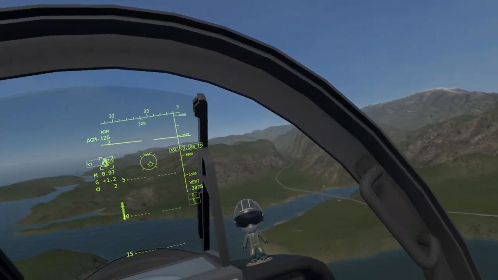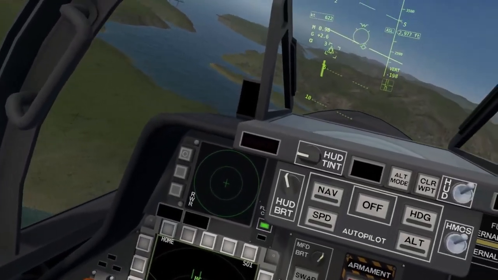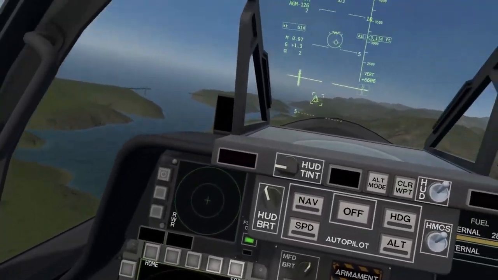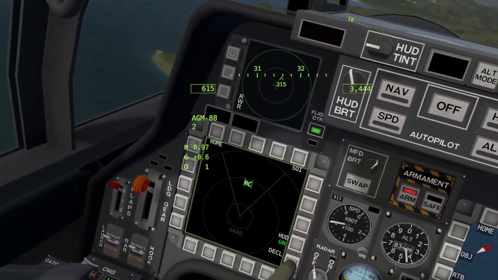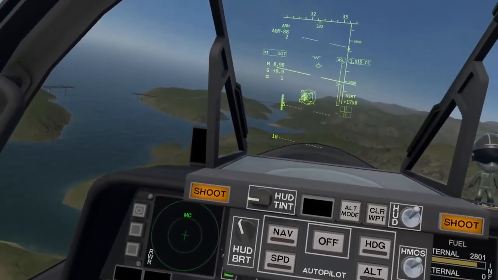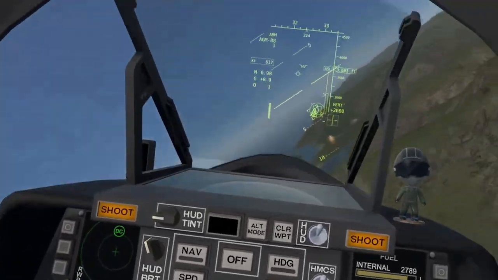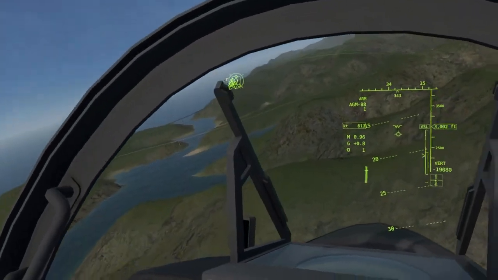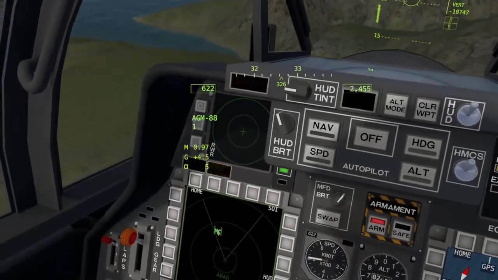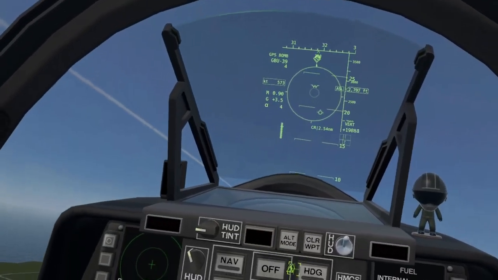So yeah, the plan's to target the cruiser with a sidearm, or maybe with a harm. Yeah, let's go with a harm. Magnum. Get down. Alright. And that's arming GBU-39s.